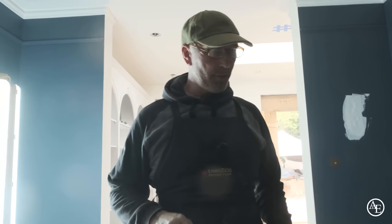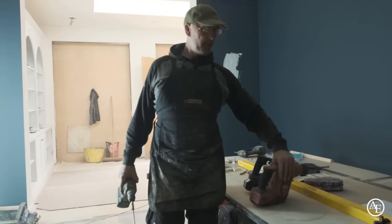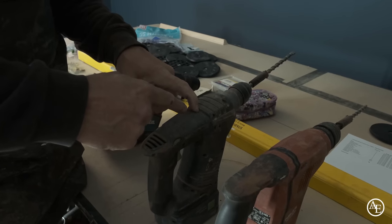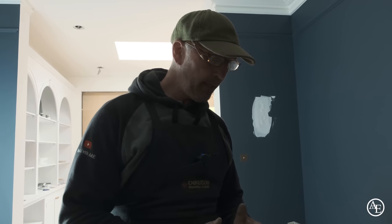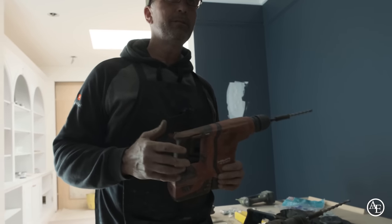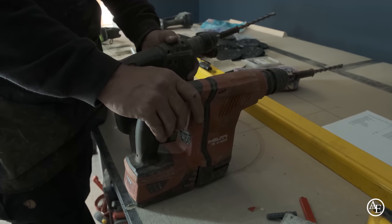So guys, the comparison — this is obviously my opinion. If you asked me what cordless SDS I would buy, I would say the Hilti is first, just fractionally better than the Festool. When you're drilling, you can actually feel it biting just as well as the Festool. You wouldn't go wrong with buying either of these. Balance-wise, the Festool feels a lot better balanced — more comfortable, more ergonomic in your hand — whereas the Hilti feels a bit heavy, probably because it's got more power. This Festool cordless is nearly ten years old, this Hilti is only about two years old.